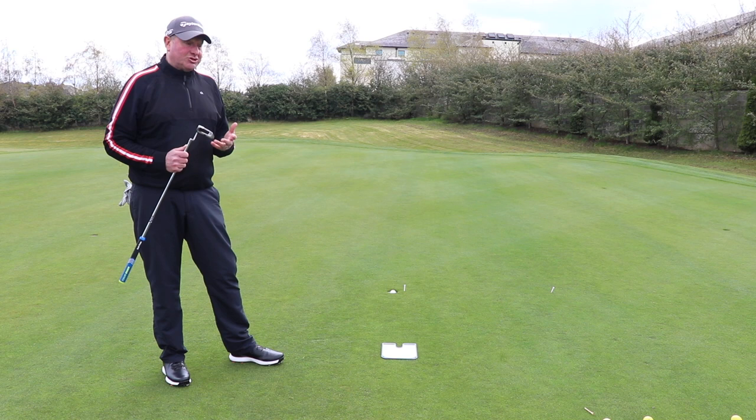Both of these training aids, the ball marker and the mirror, can be got at your local PGA Professional shop.